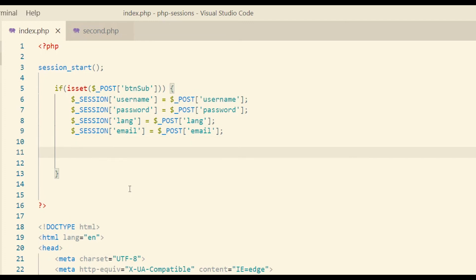Let us use print_r and see all the values that we have stored inside the session.